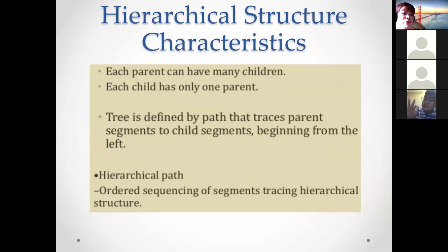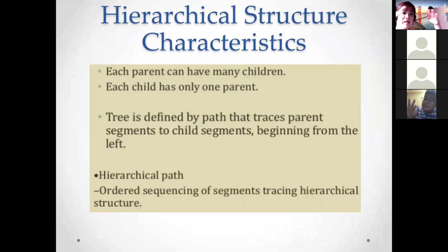Okay, the structure or the characteristics. So each parent can have many children. So ibig sabihin ng parents, yung pinaka-top portion ng hierarchical model. So that will be the parents, and subordinate to that, yun na yung mga children. So each child has only one parent.